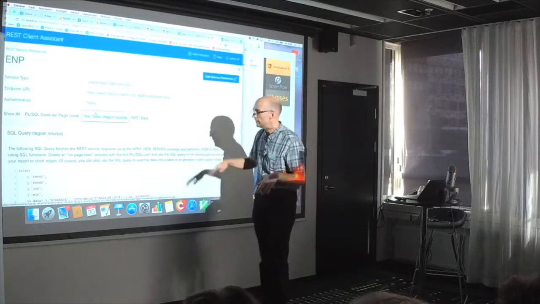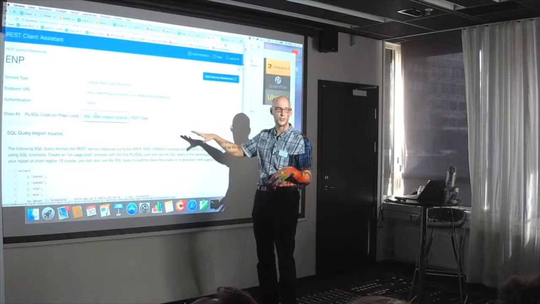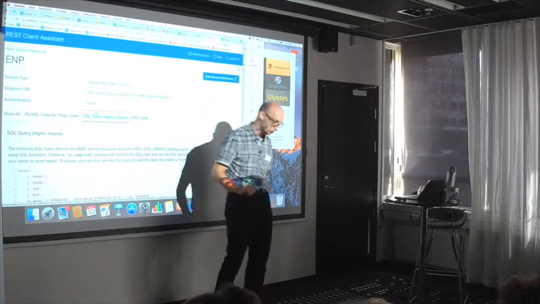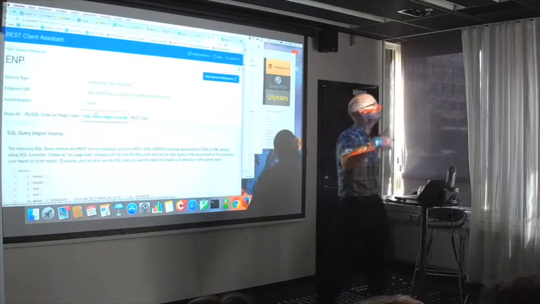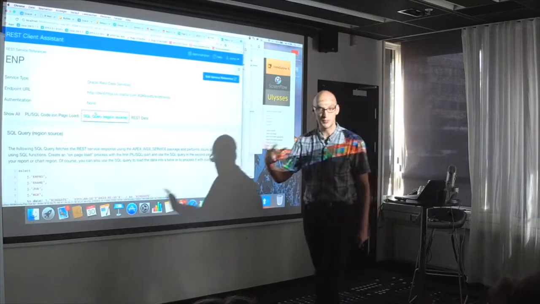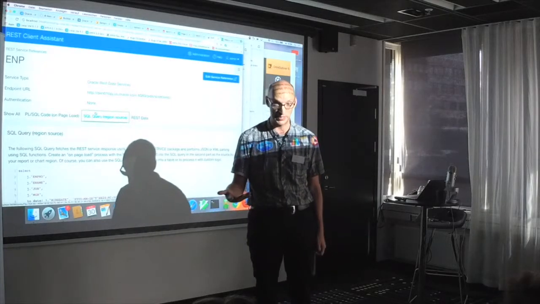And so for a REST service which returns more rows, REST Client Assistant will generate additional code showing how to add pagination buttons to your reports, and what PL/SQL code to execute with these buttons.